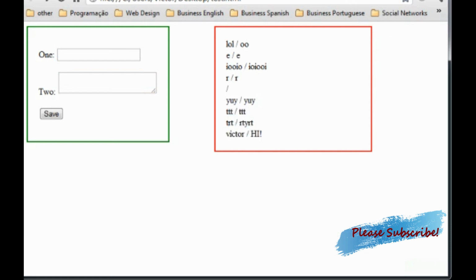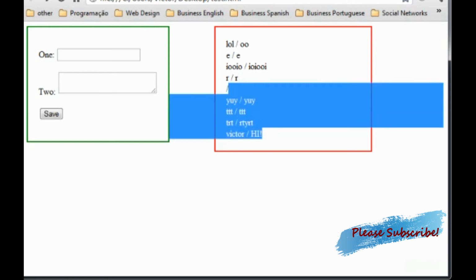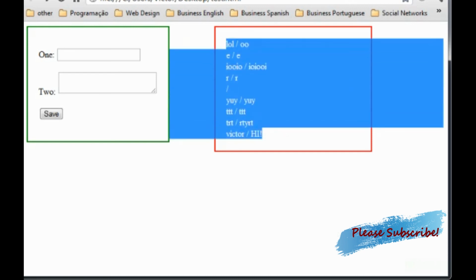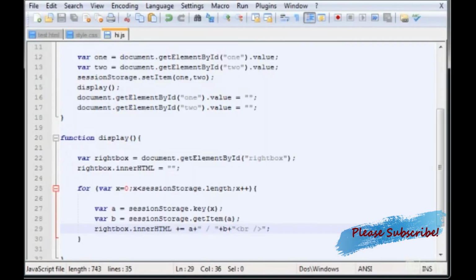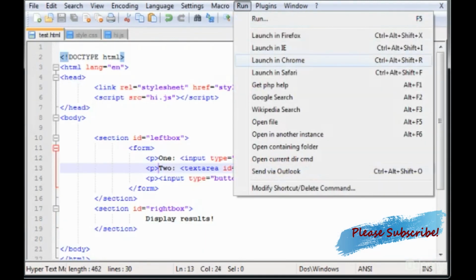Okay, and this was the last one, Victor. Hi. Now the only way to reset all this is to close the browser. Let me close the browser here. Okay, and let me open the browser again, and let me run this just a second.